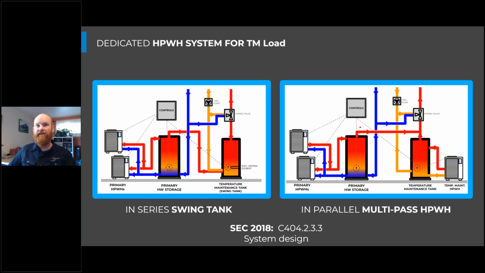Here, the system is connected in parallel, so the hot from the primary is connected to the hot outlet from that temperature maintenance, whereas over here we're connected to the bottom. I'm not going into any more details on these system designs and some of the key considerations for them, but we do cover these in our deep dive seminar, as well as other heat pump water heater presentations. So there's a lot more information out there, but due to time, we're going to leave it at that for now.